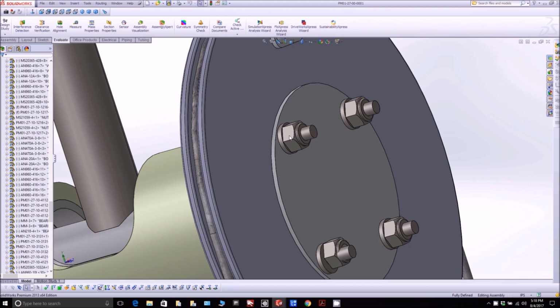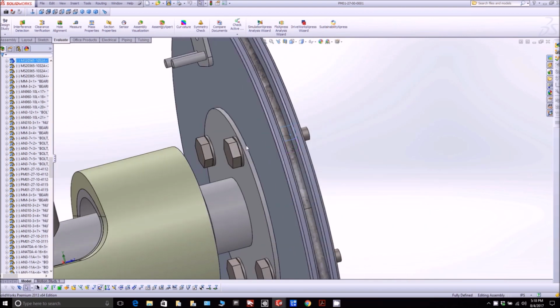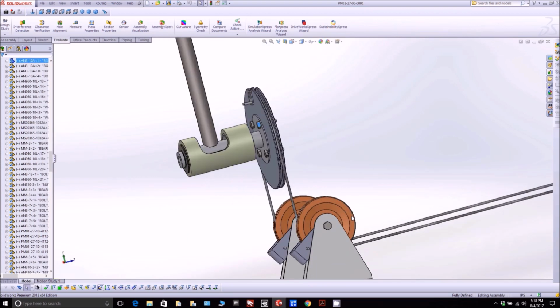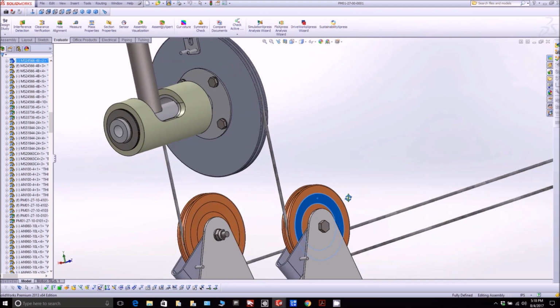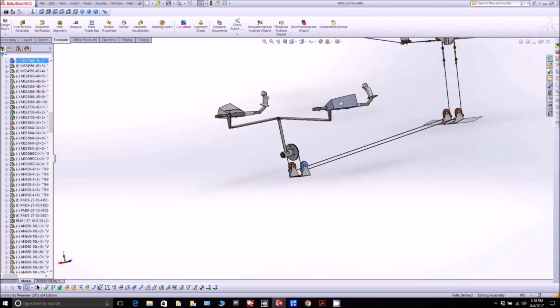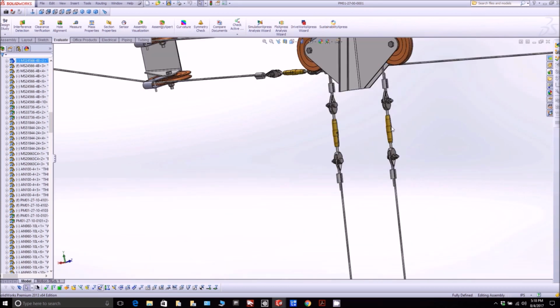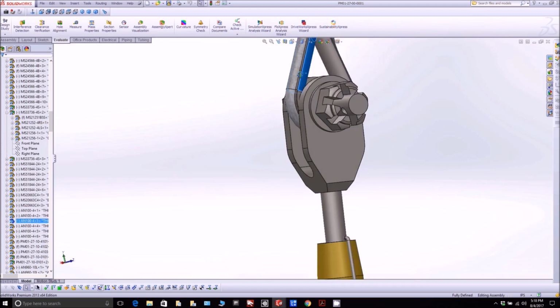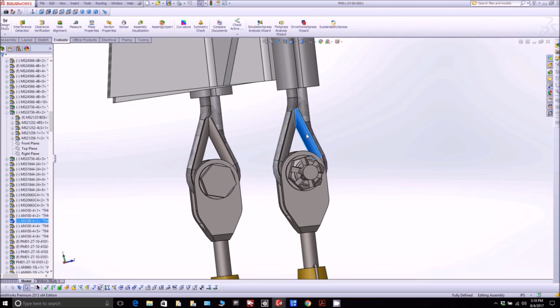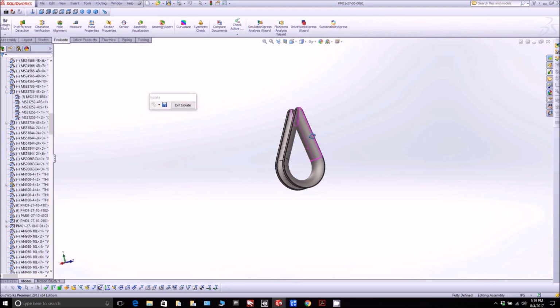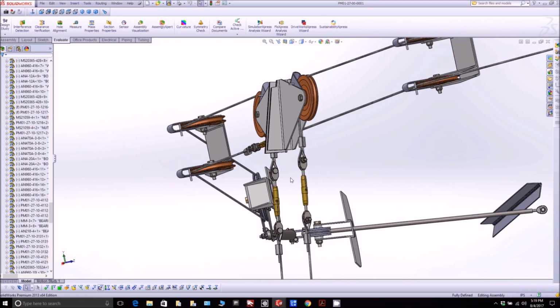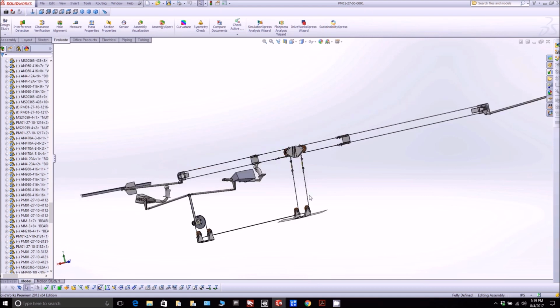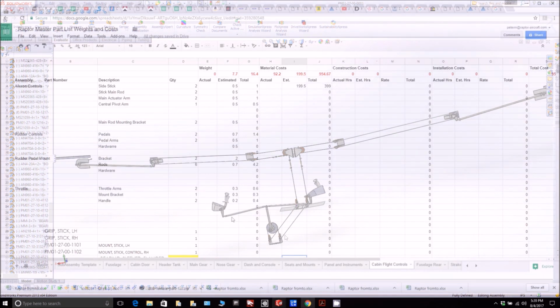That's aluminum, made out of three different sheets of 1/8 inch aluminum that we have to cut. I've actually ordered some flat stock for that, and we'll probably cut it out on the machine because it can cut a nice round circle for us. And you've got all these other different little bits and pieces in here for the cables. So it's just a whole bunch of little items that need to be ordered. I wanted to take you through the process of how I do this and keep it all straight, without messing up or missing something.